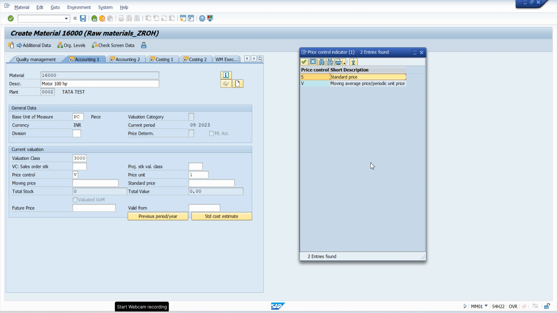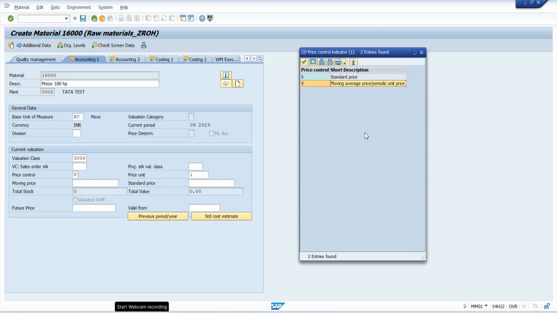What will happen if it is always 100 rupees? For example, I want to manufacture a car, using this material. After 2 months, I want to check the cost of the car, so I run the total cost of the car. If the same 100 rupees is there, but in the market the rate of that particular motor is 500 rupees, my system is showing only 100, so the car rate will show very low, and my car rate will go very low in the market because I took a wrong price. In that case, the raw material will always be assigned moving average.